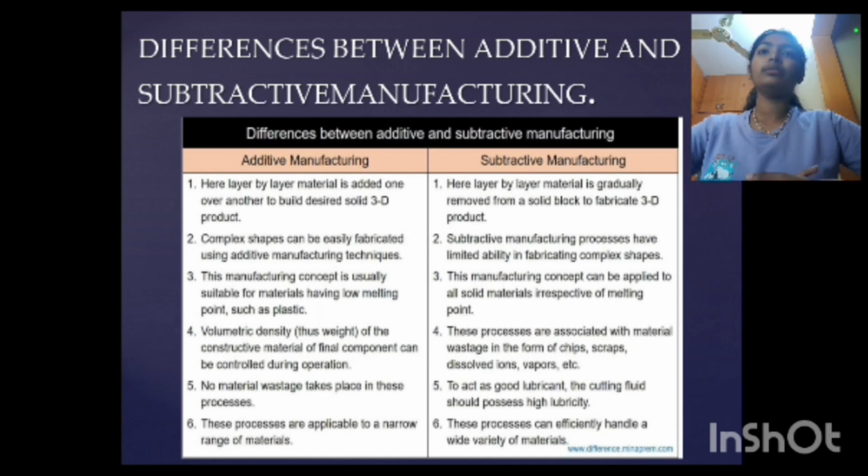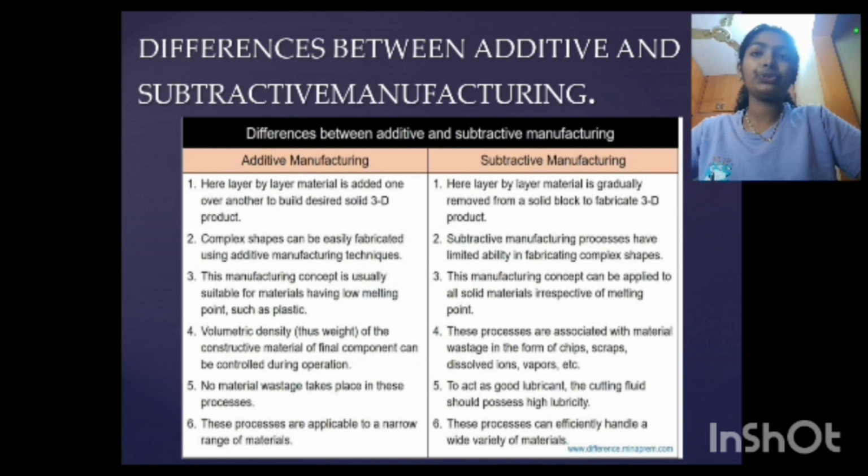In additive manufacturing, suitable materials are materials which have low melting point, such as plastic, whereas subtractive manufacturing can be applied to all solid materials irrespective of melting point. The volumetric density of the constructive material in a final component can be controlled during operation in additive manufacturing.